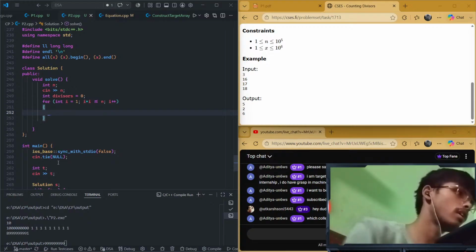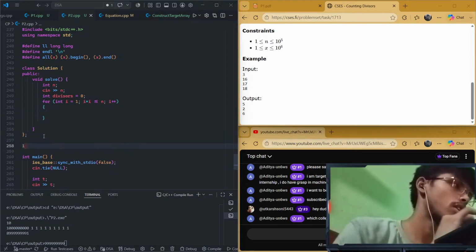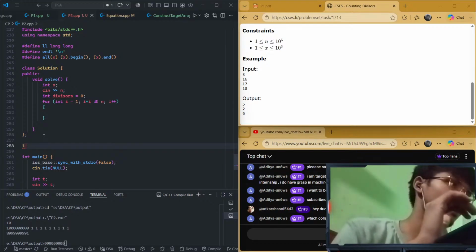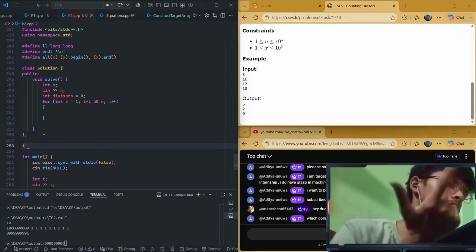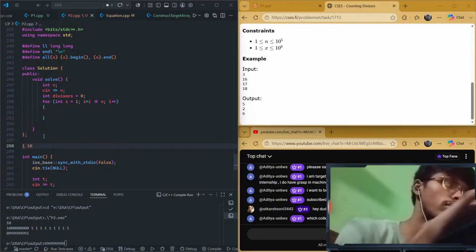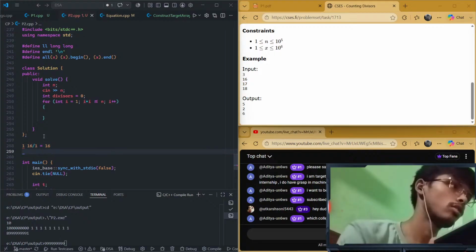I know that if I get 1, then there are two possibilities. If I am searching for how many divisors 16 has, and I got 1 when I start the loop, then I divide 16 by 1 and I get 16, which is another divisor. So basically I got two divisors.